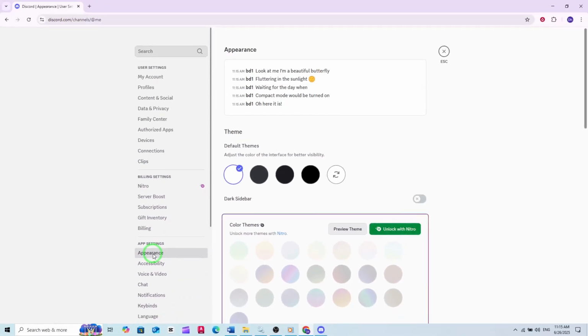Now here's where the magic happens. In the Appearance section, you'll see several theme choices: Light, Ash, Dark, and the brand new Onyx. Onyx Mode stands out with its deep black and gray tones, designed to look stunning on OLED screens and to reduce eye strain, especially in low-light environments. Simply click on Onyx to select it.